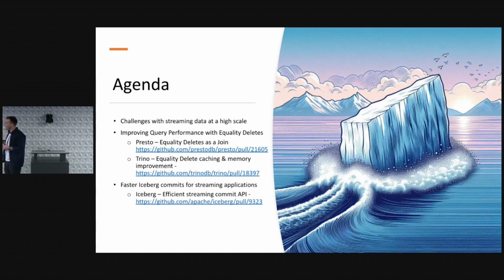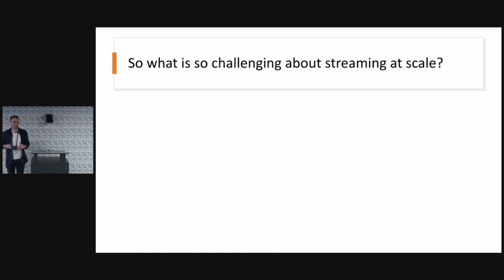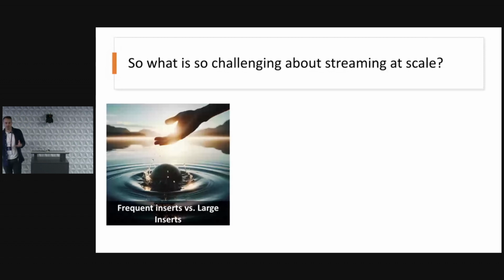So beforehand, let's talk a little bit about why streaming at scale is challenging. I'm sure all of you are familiar with some of these challenges, but the same challenges that are common across the data lake become a lot more exacerbated when you're talking about streaming data. If you have changes streaming every minute, and then you have high volumes on top of that, it becomes a lot worse. First of all, we're talking about the frequency of inserts. With streaming, you don't really have a choice. You end up committing data every minute or so if you want something near real time.